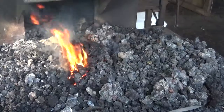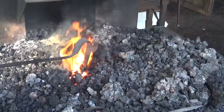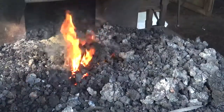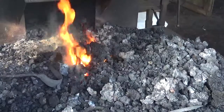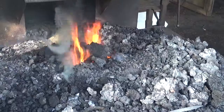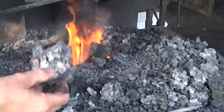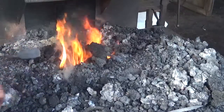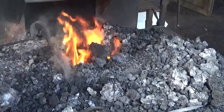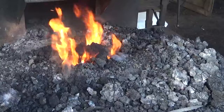Okay, now you can see the glowing orange embers. This means our coke is now lit. Fire is underway. There's still paper burning down under there. Push a little more coke in. Drag a little more coke in. Partially burnt coke. Okay, now back here, I don't know if you can see it or not, some of our green coal is catching. There's a greenish yellow smoke right in this area where the fire poker is.